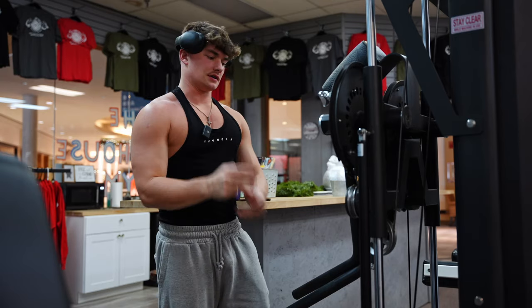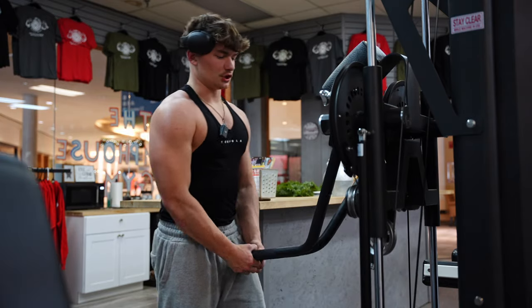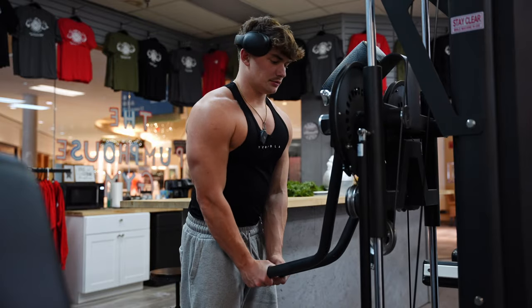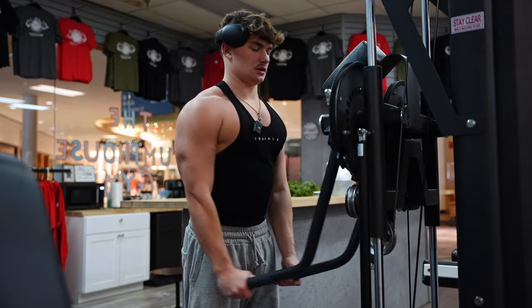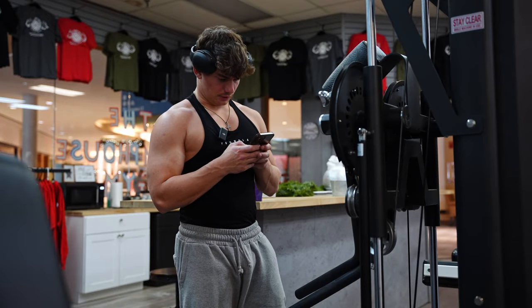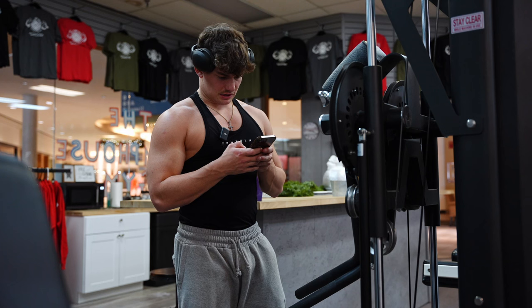Movement number 3 is a machine lateral raise. I like the machine better than dumbbells just because it's more tension. You're keeping the tension the whole movement. The old optimal program. Lateral raise machine, 2 sets, 8 to 12.